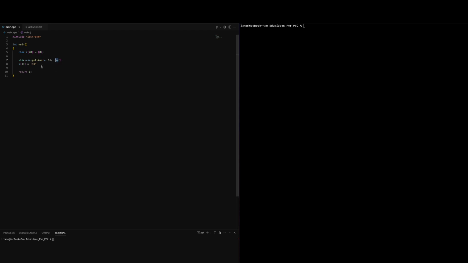And so afterwards, if we want to use, for example, cin.get or cin with the extraction operator, we can do so safely because this new line will not be input into cin, because the getline function will ignore this. So that's just how getline is also a bit different from cin with the extraction operator and cin with the get function. And so let's see what this will look like.